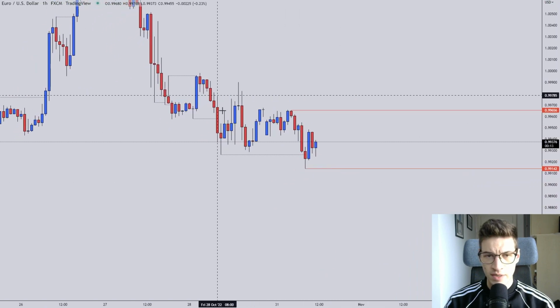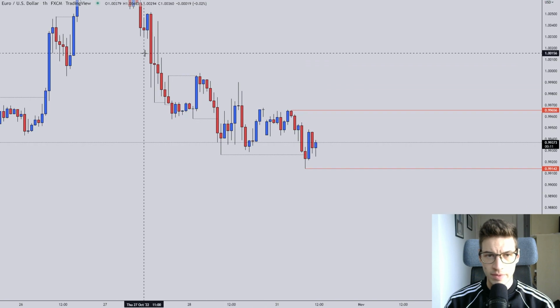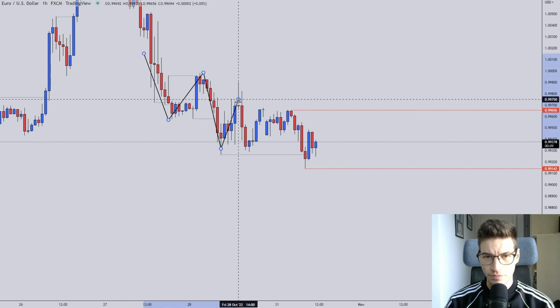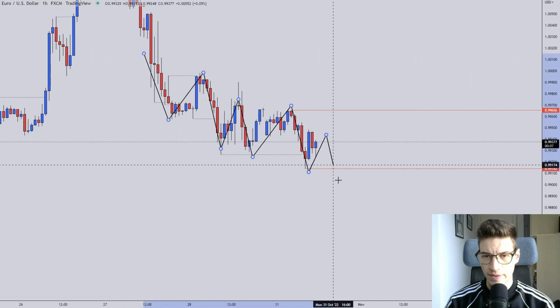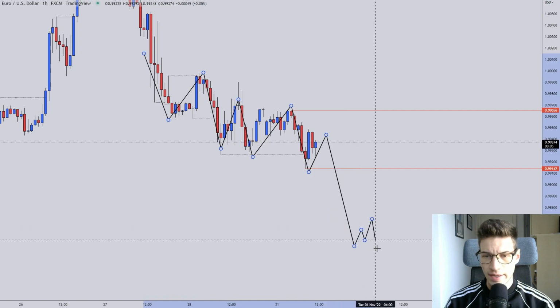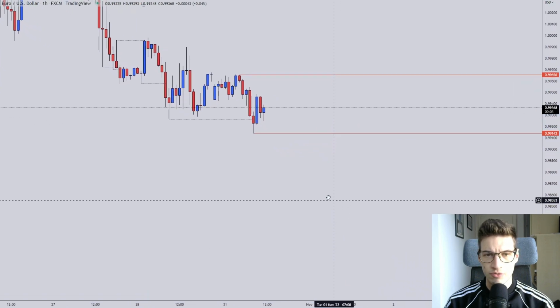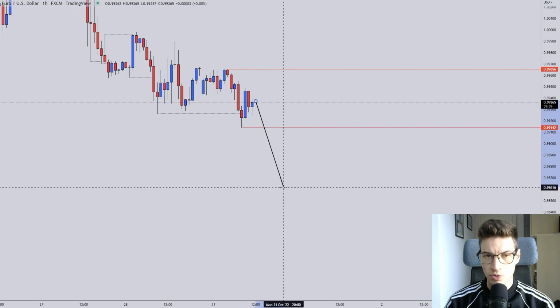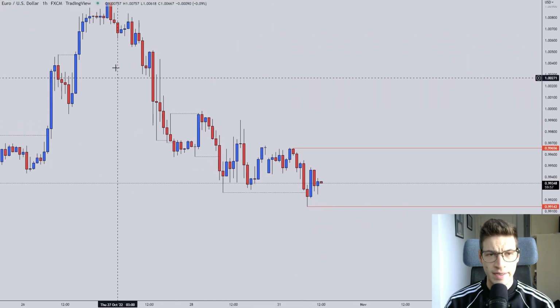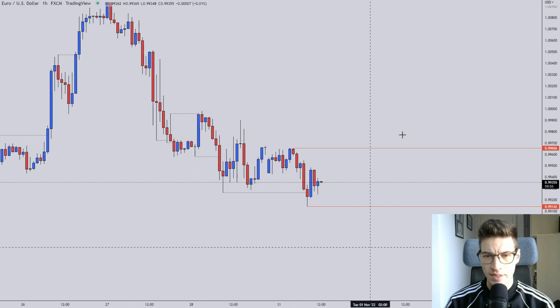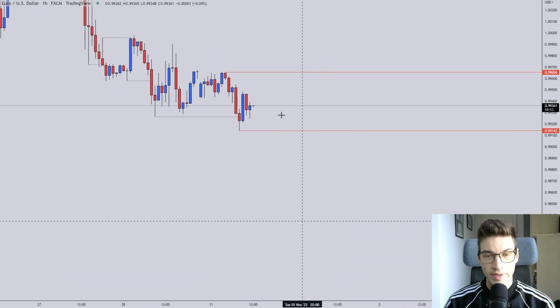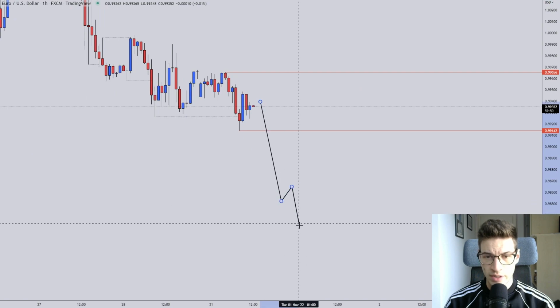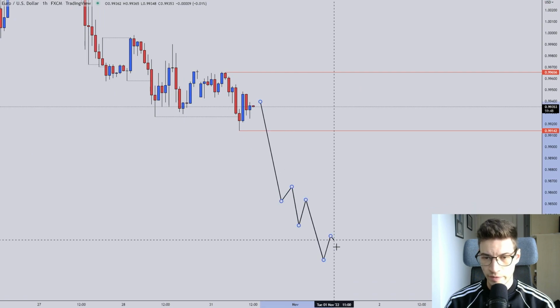I'm also seeing that maybe we get a push to the downside from this descending structure. So maybe something like this, and then we can get in on a nice downtrend. So definitely looking for a push up or a push down on the euro pairs. We can get a descending and then an impulse in the same direction. That is possible, and usually that impulse does continue moving to the downside.